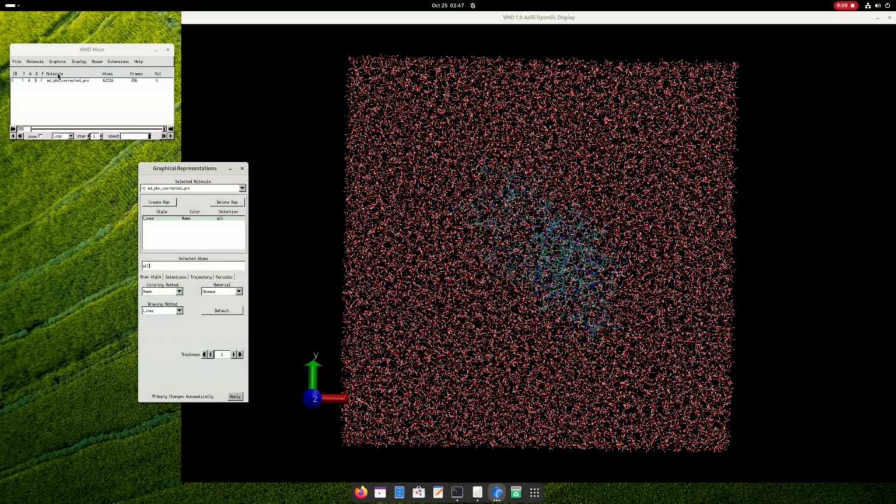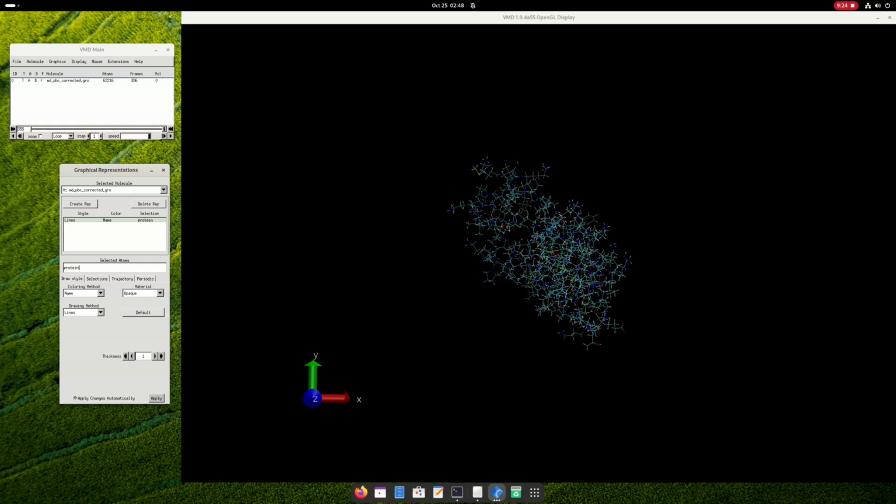Okay, so now since you have the water box, we can go into graphics and then representations. Here we want to have a separate view for the protein and the ligand. To access the protein, we can just directly write protein and press enter, and now everything else is removed, maybe waters, ligands, ions, right?